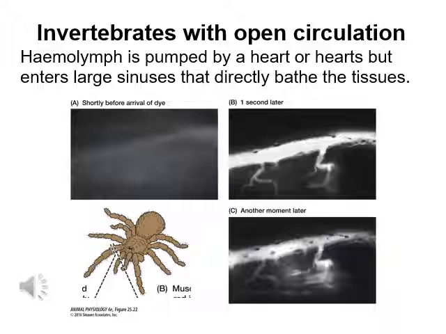Here's a demonstration of the open circulatory system of a spider. A radio-opaque tracer was injected into the artery of the spider, and then under an X-ray, you can see how initially most of the tracer is in a large blood vessel. It travels down to smaller blood vessels, but then just kind of diffuses out into the open sinuses of the open circulatory system. The continual pumping by the hearts pressurizes the sinuses, pushing the hemolymph back to eventually return and fill the heart.